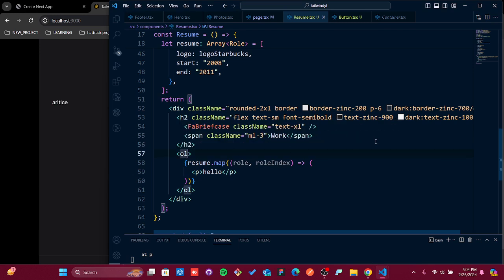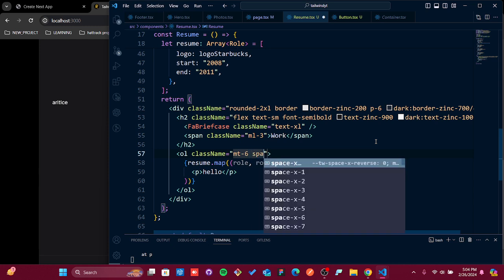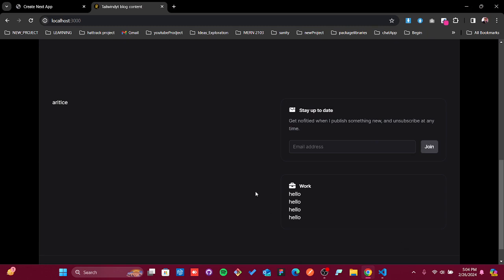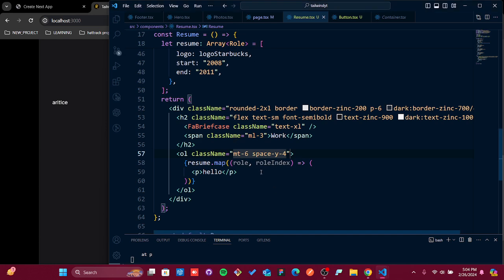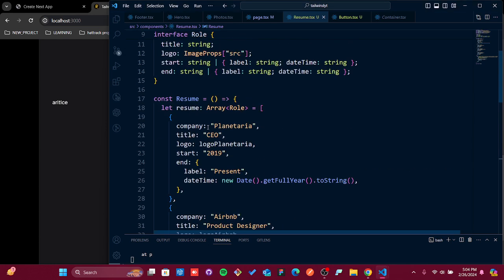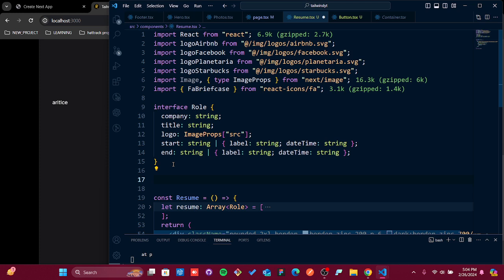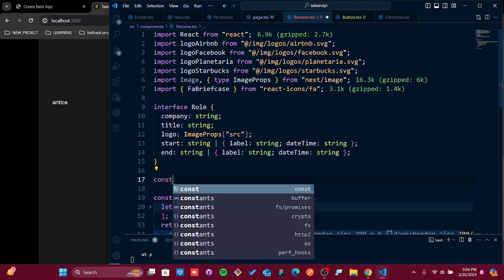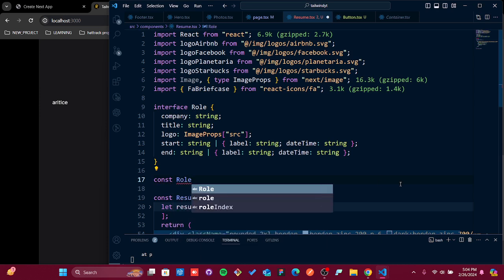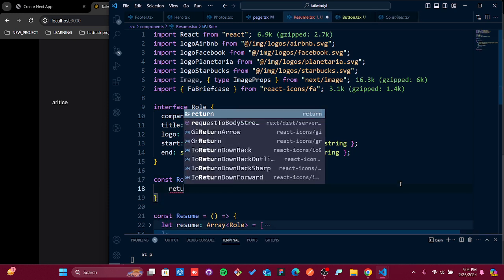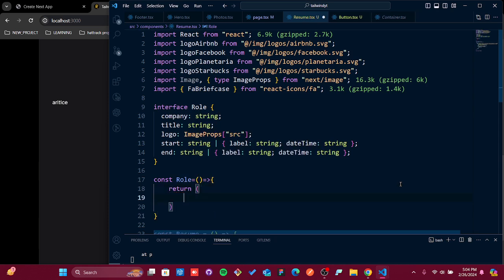So before going to a further level, what I'm gonna do, put a class name, and margin top going to be 6, and space going to be y of 4. So vertical space I'm providing, so it will take a bit of lengthy space. Now to create those paradigms, instead of doing it here or in any other component, we're gonna just write a function here which going to be const. We are going to create a function which is actually called role, and here it will be an arrow function where we're gonna return a li.